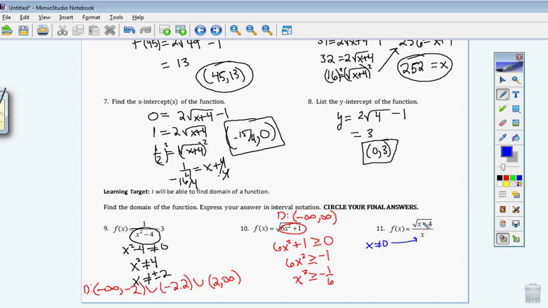But there's another issue. 0 is okay up top, but we need to think about that radical. So x plus 4 has to be greater than or equal to 0. When you solve this, you get x is greater than or equal to negative 4. So what we're saying on the top is that every number bigger than or equal to negative 4 will work, but on the bottom we're saying, wait, 0 doesn't work, so it's going to be a little different. We're going to say negative 4, not to infinity like this one would say, but all the way up to 0, because we can't have 0 according to the denominator, but we can have everything to the right of 0, so 0 to infinity there. Okay?